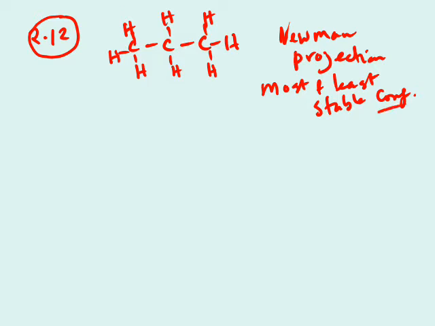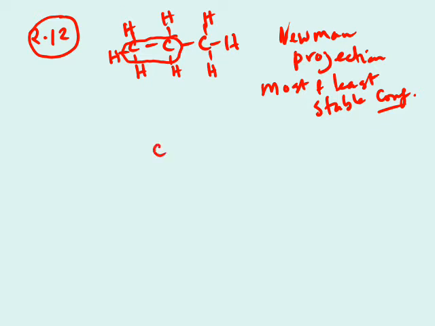Now let me remind you about conformation. Conformations, you can go from one to the other without breaking any bond by simple rotation. So in a Newman projection, you only focus on 2 carbons. You'll be looking at 1 carbon, the other carbon is going to be behind. So in this case, let's highlight those 2 carbons that I'm going to focus on, and I can now write down the Newman projection.